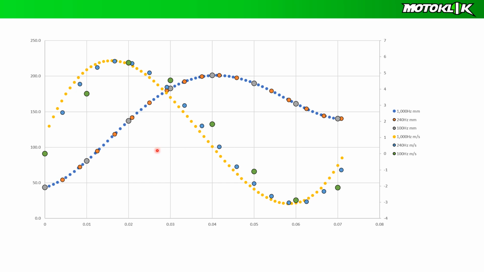So from a resolution and an image point of view, okay, there's a loss there in accuracy of the result, but when we optimize suspension on a track, we very rarely just look at one bump on the circuit and then tune the suspension around that bump. We're looking for a compromise across the entire track. So the question goes away from, okay, what's happening in this specific bump, to how can we analyze all of the data at once? And then what decisions can we make on suspension setup as a result of that?